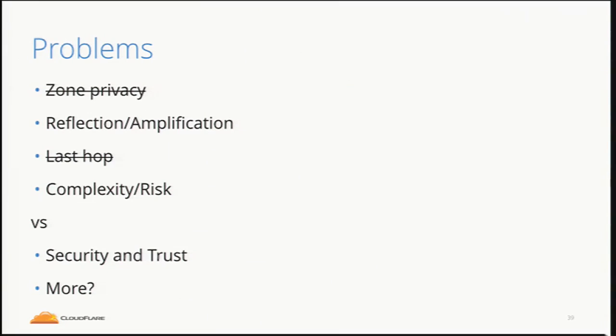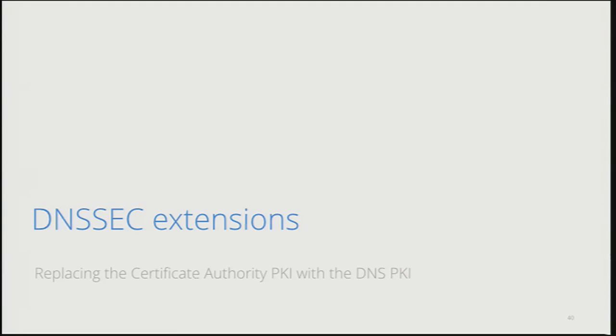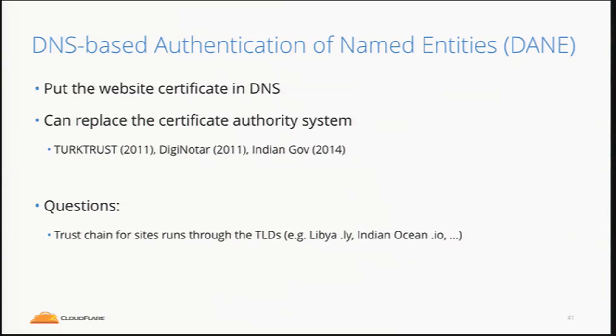So as an overview of the problems, 2 of them are kind of knocked out, but there are still 2 problems that remain. And balancing pros and cons, what are the positive things? Well, you get security and trust of DNS, and what else? Can you get anything else from DNSSEC? Well, DNSSEC actually provides you the ability to put more information into the DNS. And one of these suggested additions is something called DANE, which is putting TLS certificates, website certificates, inside of the DNS. And since the DNS is trusted with DNSSEC, then you don't have to rely on the certificate authority system to go and trust that the certificate you're using is the correct one.